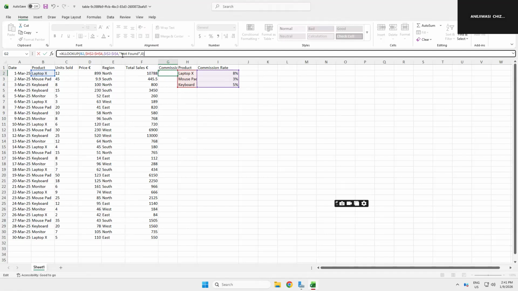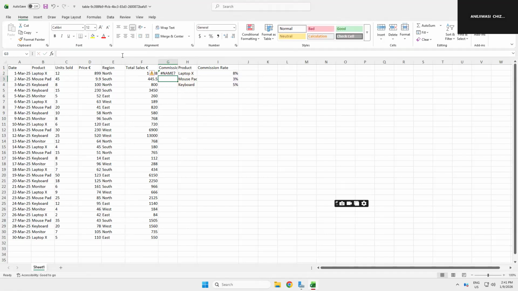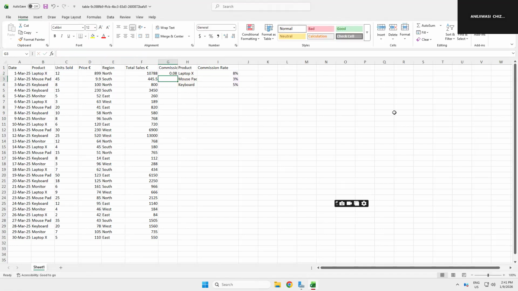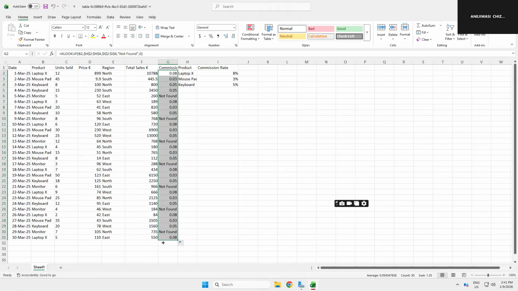Once I do that and enter, okay, it's giving me a name error. So I think somewhere I didn't type my formula correctly. My lookup is called double L. It has to be XLOOKUP. Right. Let me try to enter. You'll find it picks that. So even if I were to copy this down, it will put the percentages.